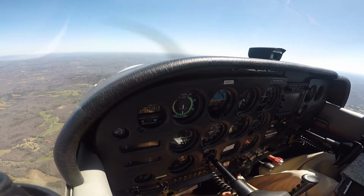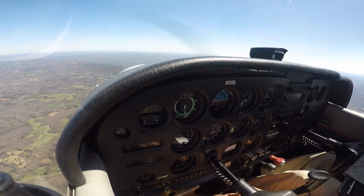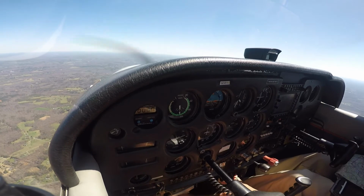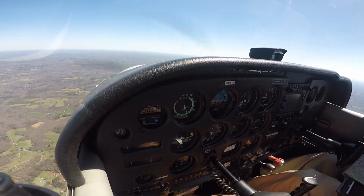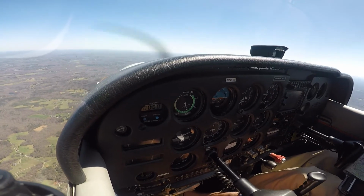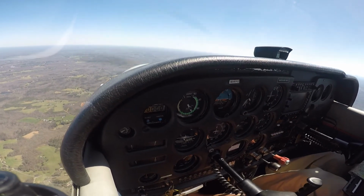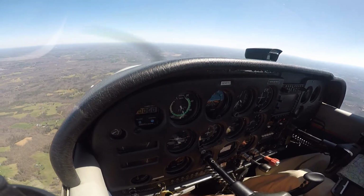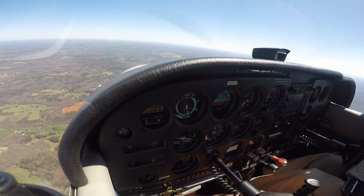So you want to be prepared for that, and as you're flying in the practice area, have an idea of where you would go. It won't matter if it's a highway or just like a field or something. As long as you have something, I guess. Yeah. So right now, probably our most ideal spot would be that highway. Not a lot of traffic on it. It's paved. That'd really be a good spot to use.